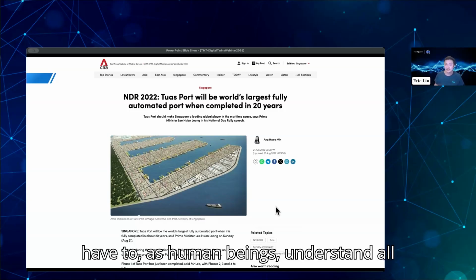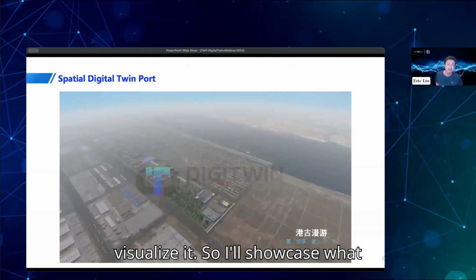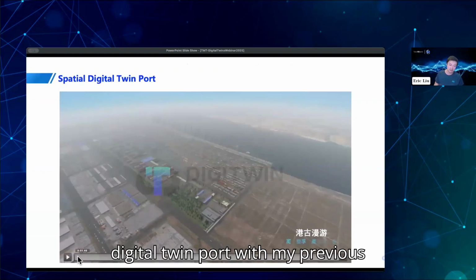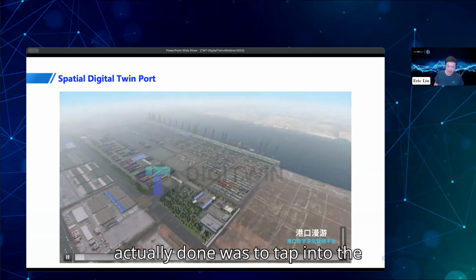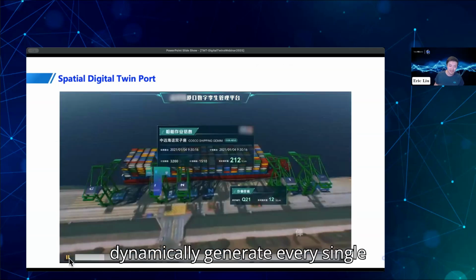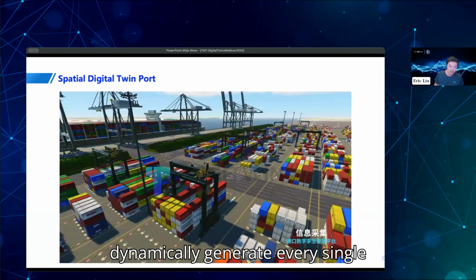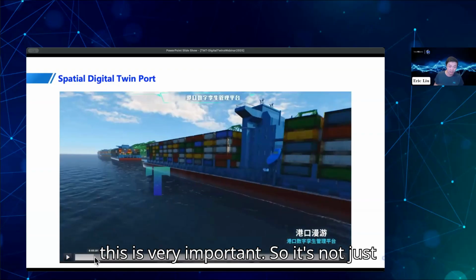So this is why we have to, as human beings, understand all this data first and foremost and visualize it. So I'll showcase what we've done with a spatial digital twin port with my previous company in China. And what we've done was to tap into the terminal operations system to dynamically generate every single container. So I'm going to pause. I'm going to actually go through this because this is very important.